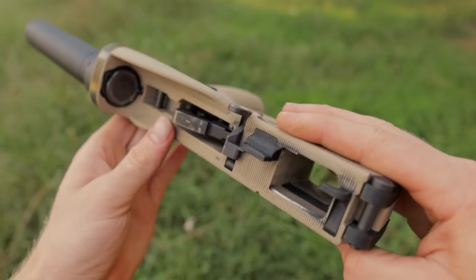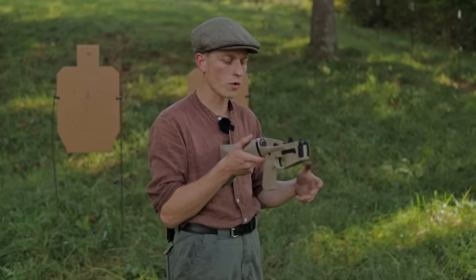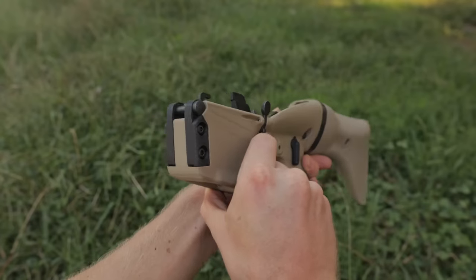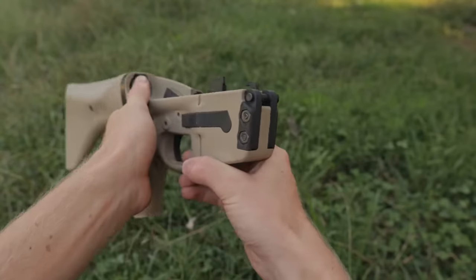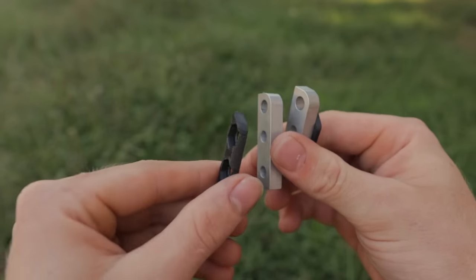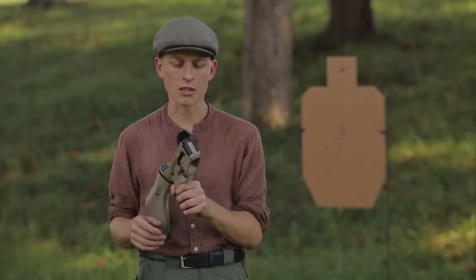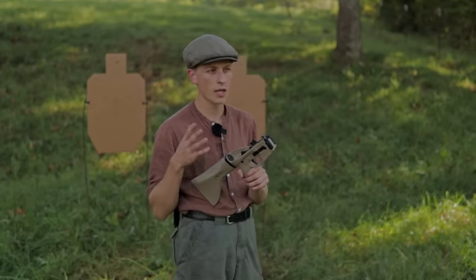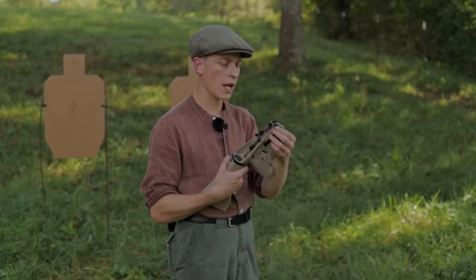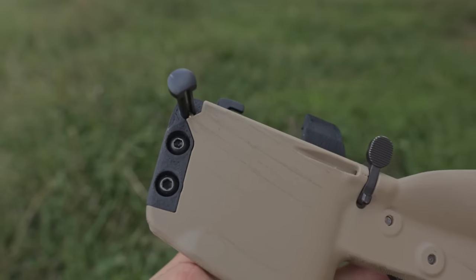The entire support rib was redone so it should fit more uppers without interference — really pretty much any AR15 upper receiver that's not something weird or a bufferless system should work just fine. The front takedown pin plate area is another big change. The entire area has been redesigned so that I can now use metal plates or plastic plates made at relatively low cost. I've done this by redesigning a sandwich setup so the plates are simple two-dimensional parts with a little pocket, which really brings the cost down compared to machining hexagonal pockets. This has also resulted in a much crisper front takedown pin action.